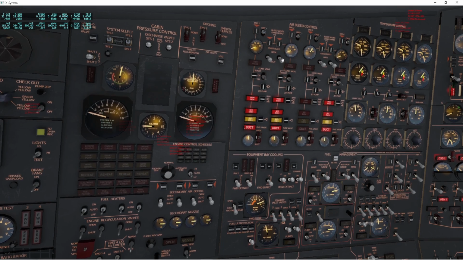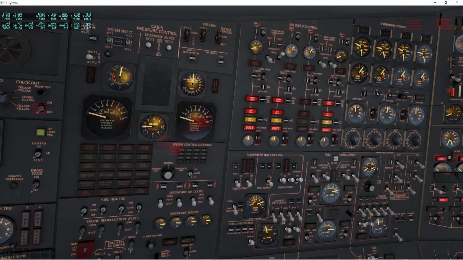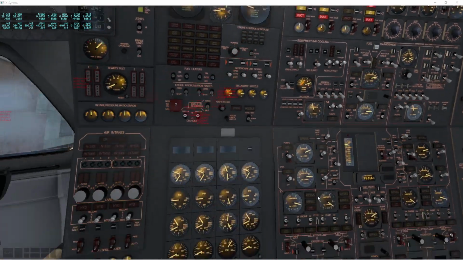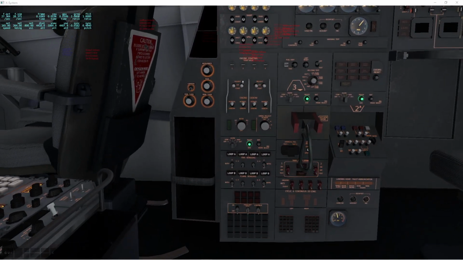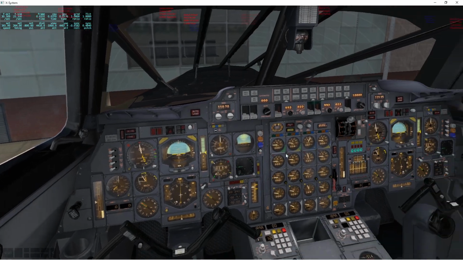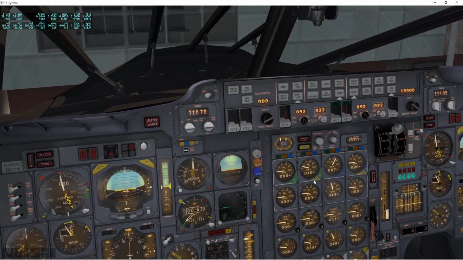All right, next one, we're just gonna do one more. We'll do one more engine here. Engine number 2. We'll come on down to the INS here. Fire up engine number 2 right here. Check out our front panel. Watch it come online here, and just watch it come up online.